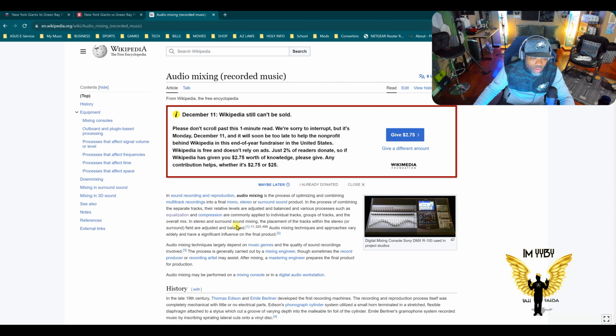So again, you might not be mixing thoroughly, but y'all are mixing, right? That's all I'm saying. Mixing comes with leveling, panning, EQ, compression, dynamics. A lot of the samples and sounds already have those if that's what you're using. Unless you're using dry sounds or dry instruments with nothing on them, and you're tweaking everything yourself and building a whole multi-instrument type joint. If you're doing that, then that's cool.